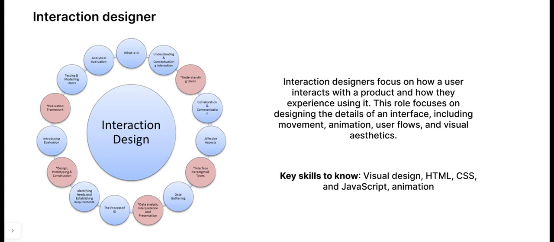Let's say you are using a fitness app to track your workouts. An interaction designer will be responsible for designing the interface that you use to log your exercise. They will think about things like what types of exercise do you want to track? How can we make it easy for you to enter that information? Should we use buttons, drop down menus, or text input fields to capture the data? What feedback should we provide to confirm that the data was entered correctly?